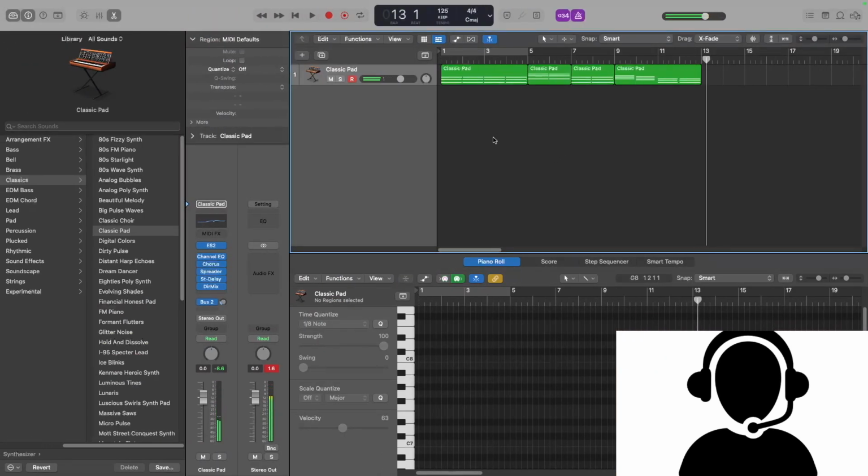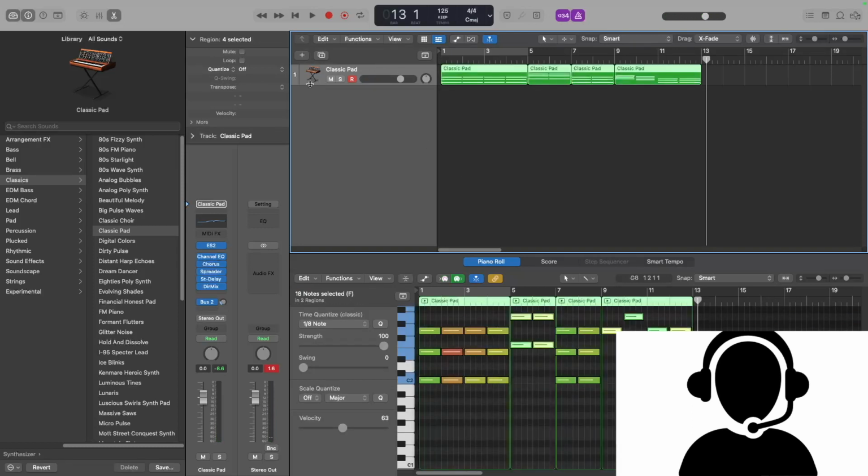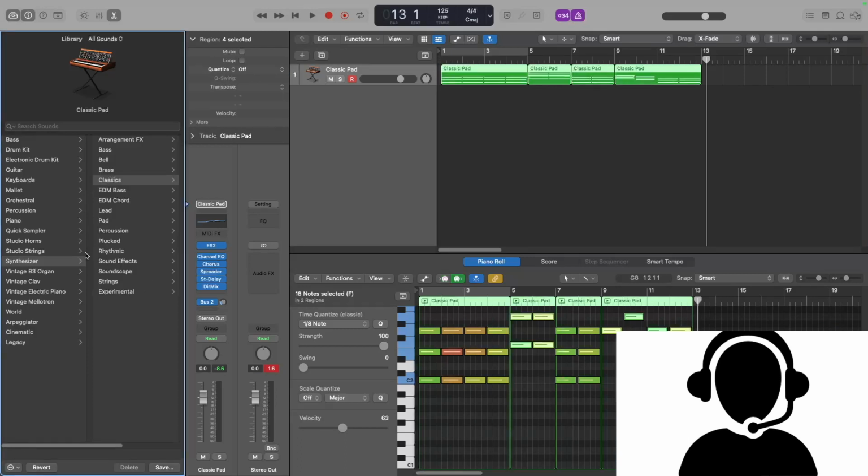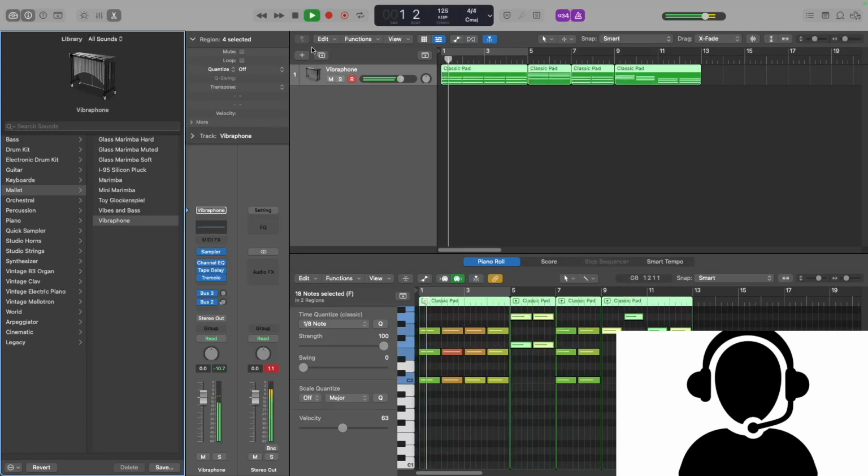That's the end. Now, really cool thing about using a software instrument is, say I've decided, and I really have decided, I don't like this instrument. It doesn't sound good. I can go in here and just pick a new one, right? So that's what I'm going to do. I'm going to pick a whole new instrument. Maybe I will go away from synthesizers and go more towards mallets. Maybe I'll see what a vibraphone sounds like.